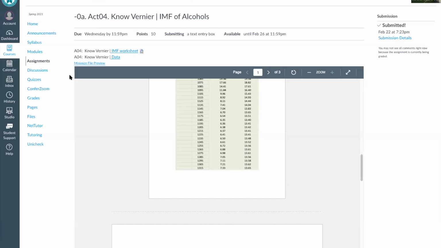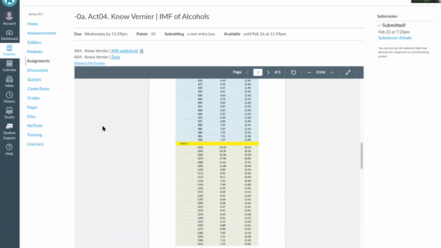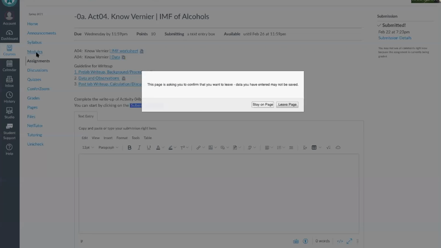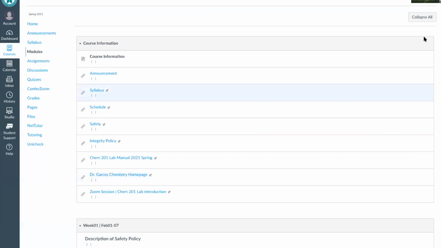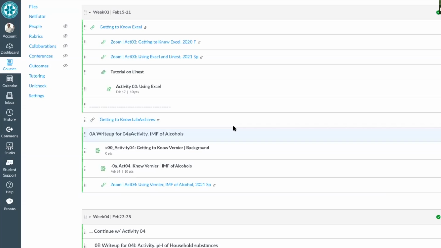And then, of course, you just write up your report. Put this into the data sheet. So that would be experiment number 4A. Okay, 4A. Of course, if you go back to the original, you can watch the video. And the video shows you, let me get out of student view, all three sections: the intermolecular force of alcohol, the pH of substances, and the absorbance of different concentrations of cobalt chloride.